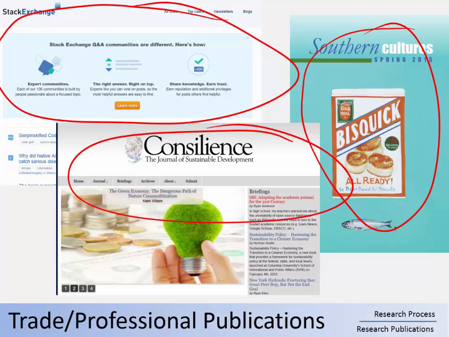And this journal in the middle here kind of represents all three. It has scholarly articles, it has photo essays, and it has opinion pieces. So again, it's kind of squishy of where these different trade and professional publications land because they can have a mixture of everything on our publication spectrum, going from opinion to scholarly research. So remember, one key difference is when you do research in a business industry environment, you rarely are going to read scholarly academic articles, and you're going to be doing more of your work in these professional publications.